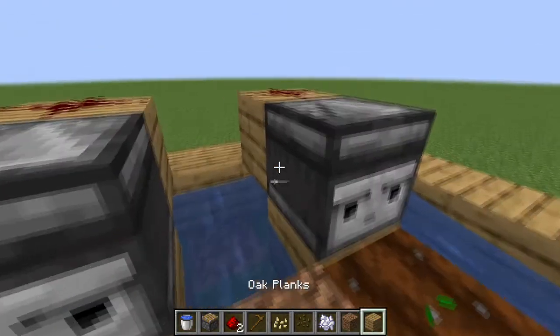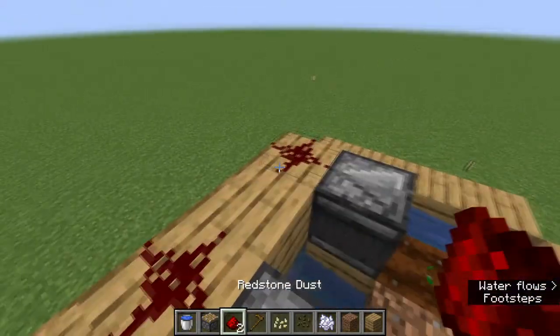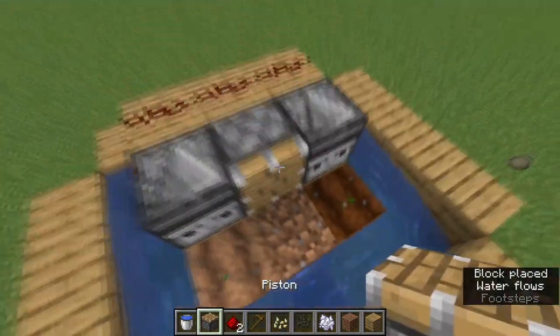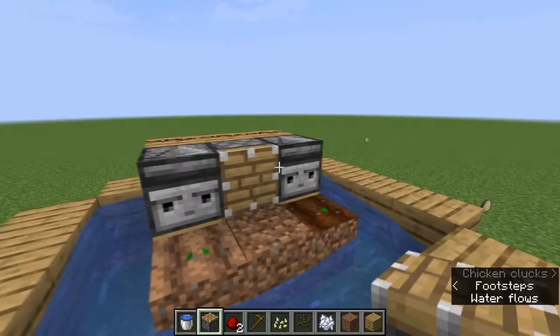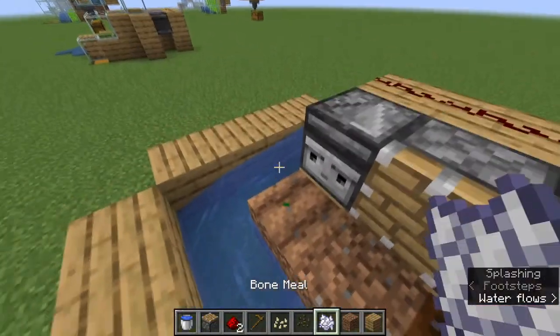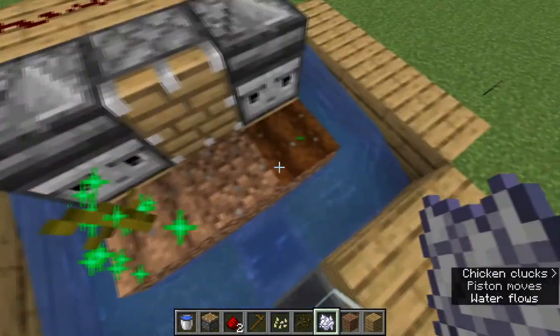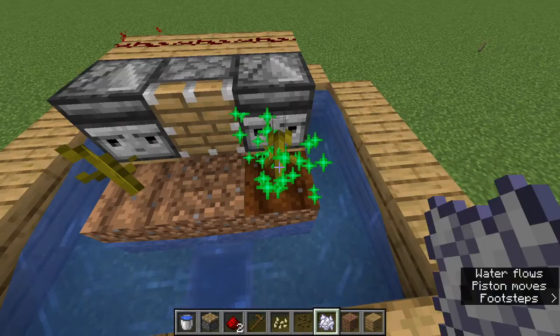Okay guys, I'm sorry, I made a mistake. So actually you're going to want to put the piston a bit closer, just like this. It's got to be right next to the observers, and it will make it so much easier. If you want to make it a bit easier, I recommend putting bone meal so it can grow faster.